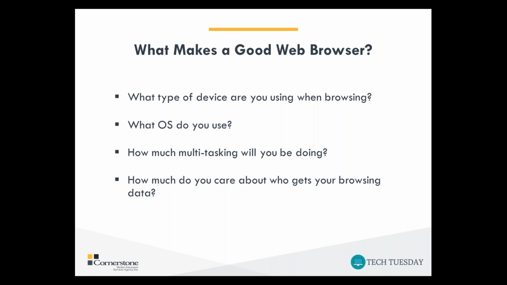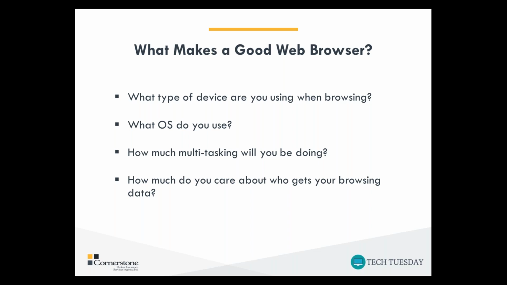The next thing you'll need to consider, though, is what operating system you use. A lot of people use either Mac or PC, which is Apple products or Microsoft products. Believe it or not, there are some operating systems that are incompatible with certain web browsers. So you're going to want to make sure that the web browser that you're using is compatible with your device. Just off the top of my head, Safari, which is one we're going to be covering later today, is exclusive to non-Windows machines, and more specifically, it's exclusive to Apple products and the Mac OS. If you don't have that, you can't use Safari. So it's something to consider when you're looking around at all your different options.